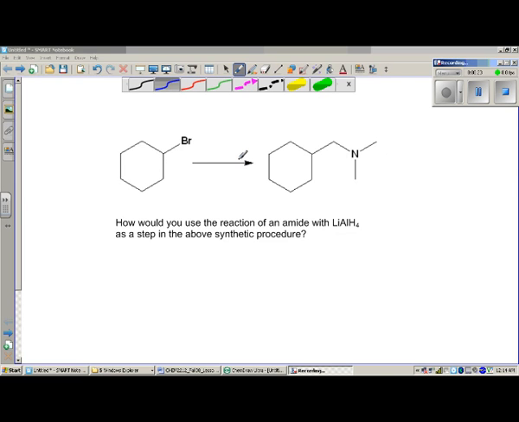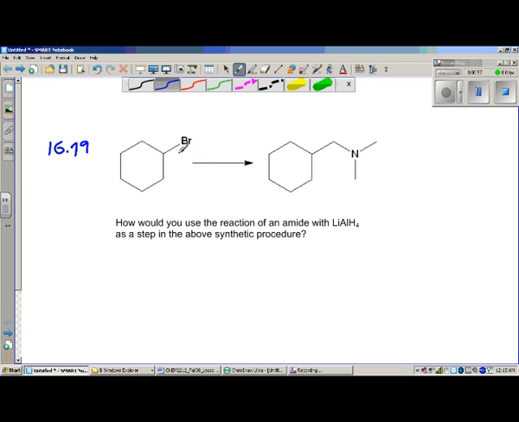So what we're going to look at here is actually question 16.19 from the textbook, and I want to see if I can perhaps clear up any issues that you might have with a question like this, and how you would approach a synthesis like this. All right, so let's see what we can do here. Let's look at what the question is showing us that we have, and what we have to do with it.